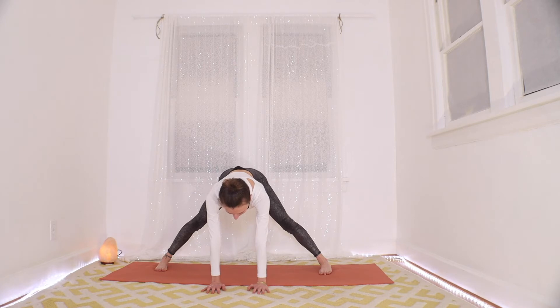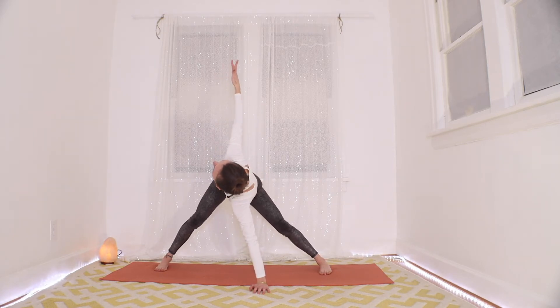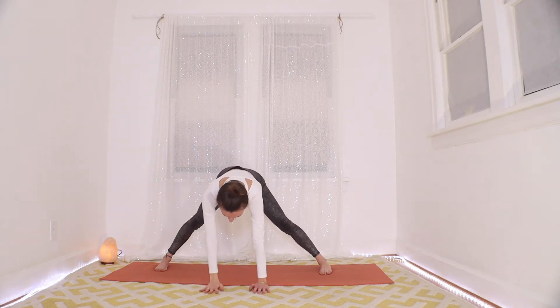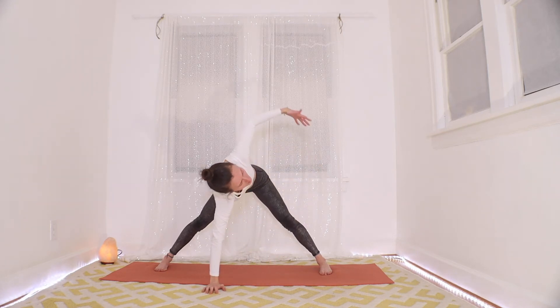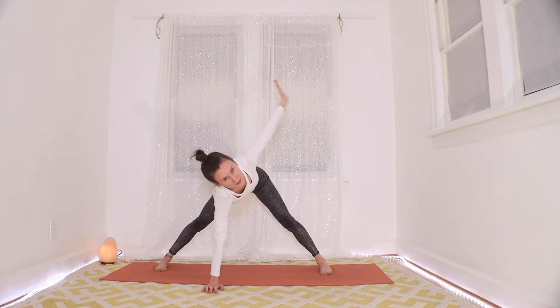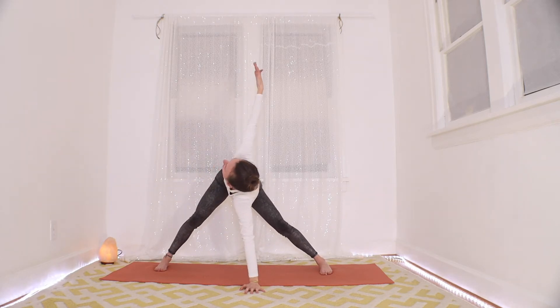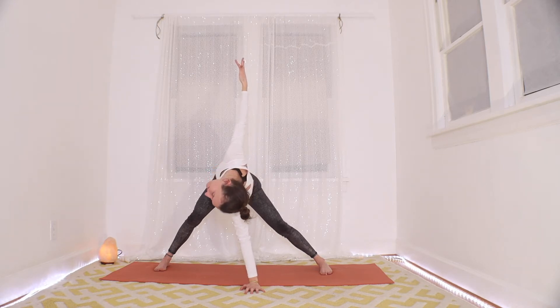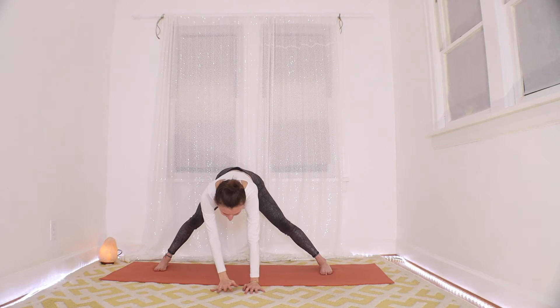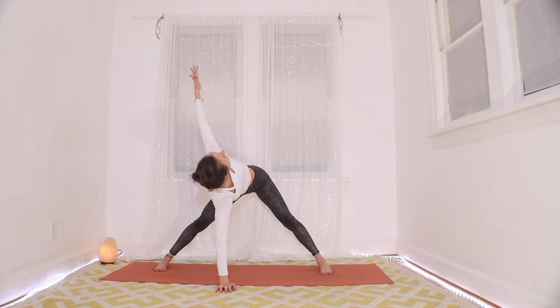We'll start to build a little bit of a twist here. Press down into one hand, then reach up with the other one — we have a nice little twist. Take a big breath in while you do that, and then exhale to bring that down. Switch sides — inhale, the other hand goes up, but actively push into the bottom one. Exhale to bring it down. Move like this side to side, maybe close your eyes and follow your own pace. Allow your big inhale to fill your ribcage as you twist and look up — front, back, and sides.